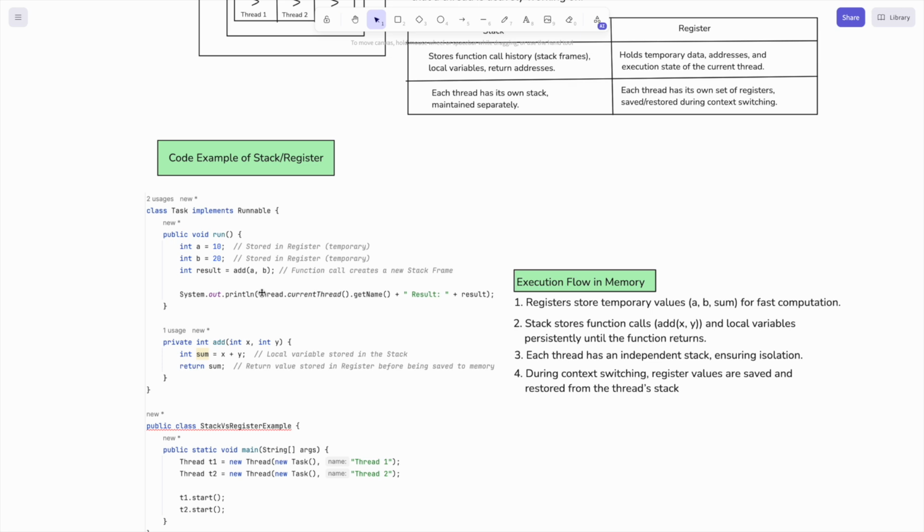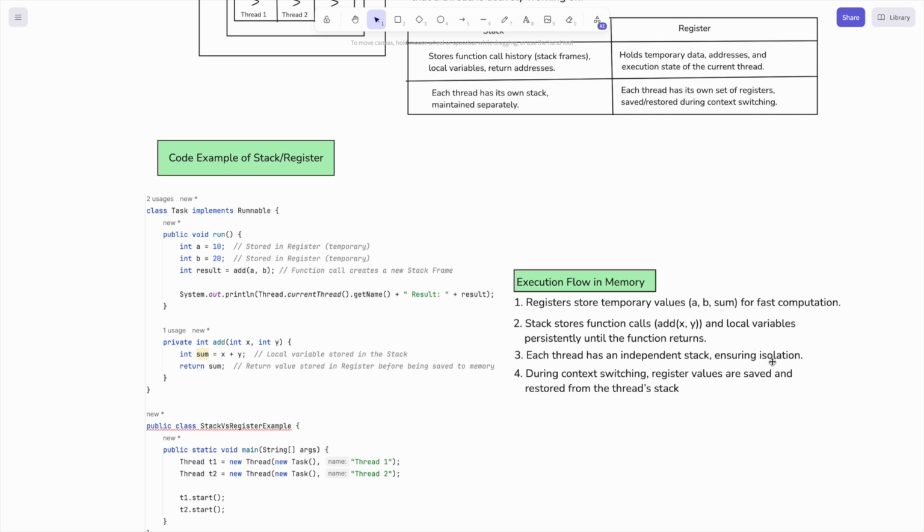We need some kind of differentiator other than the register to do all this computation, because if all this computation happened on the register, it would corrupt the register memory location, right? So you can understand how important it is.